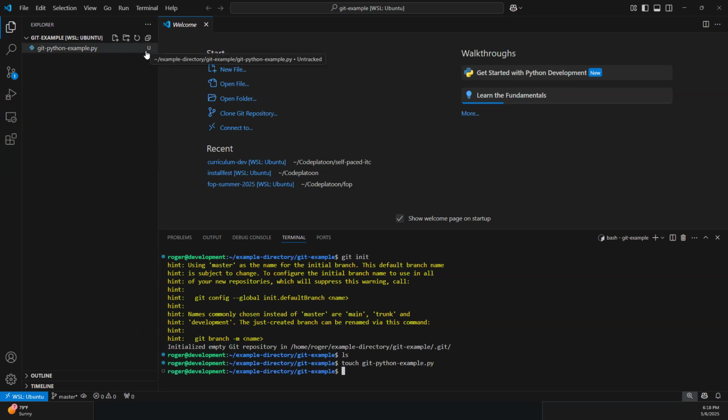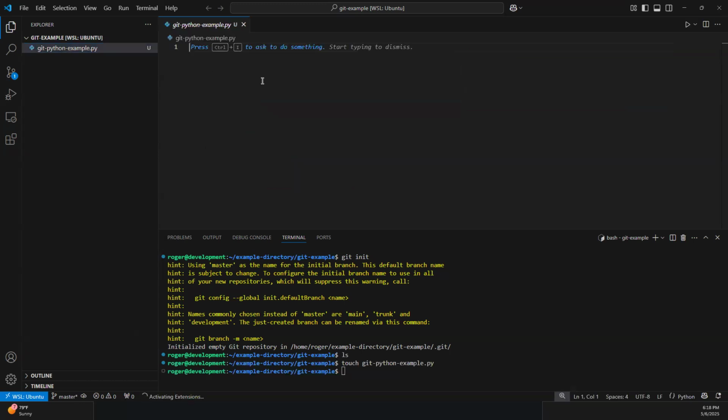And you're gonna see something interesting here. It's going to create the file, and to the right, you're gonna see a U. That U stands for untracked, right? Untracked. That means this is not saved onto GitHub, right? Nothing has been added and saved onto GitHub. That's what it means by untracked.